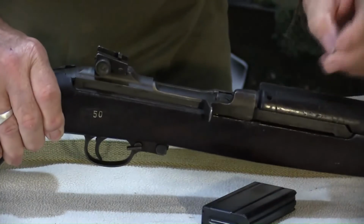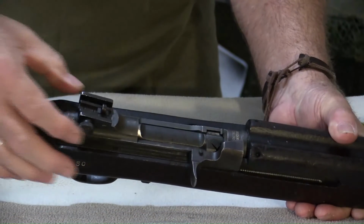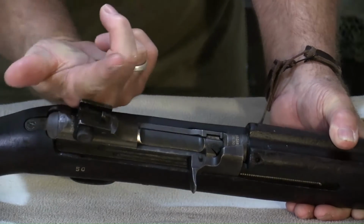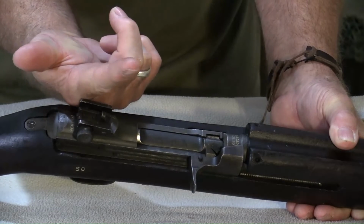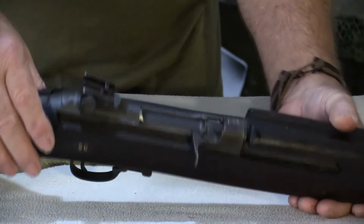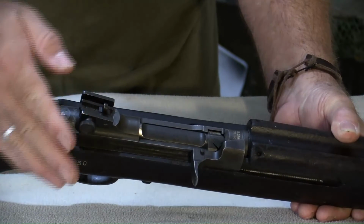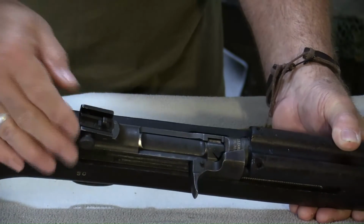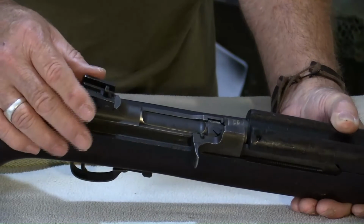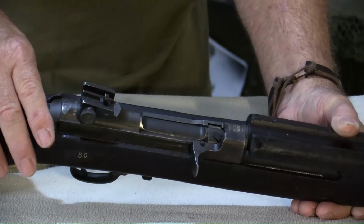Also, when they were first issued, they had a sight. The rear sight was an L-shaped 150 or 300 meter yard sight. They eventually came up with a better idea and had the adjustable rear sight, adjustable for windage and elevation. So that was good. When they put these sights on, and virtually all of them had that, if you can find one with a flip, you got something special.